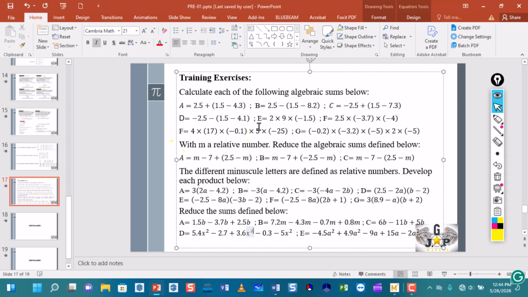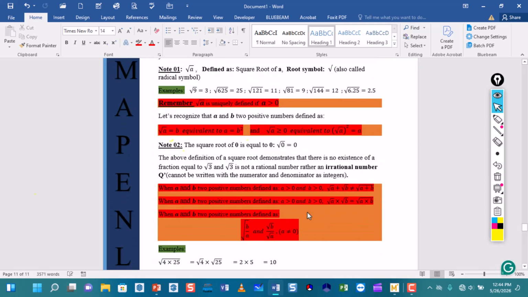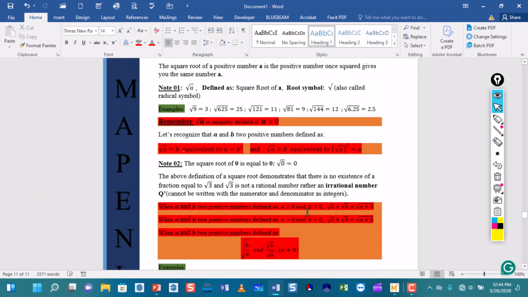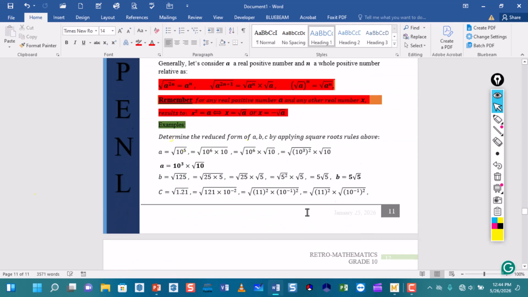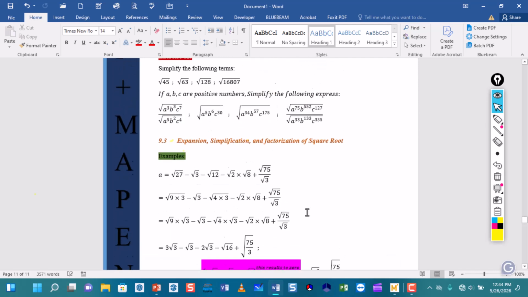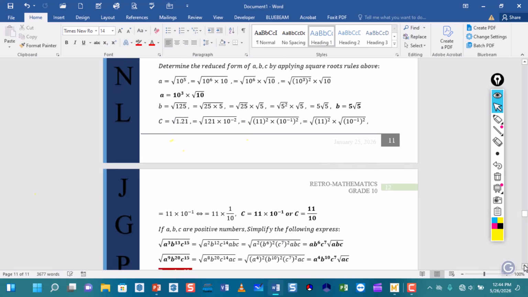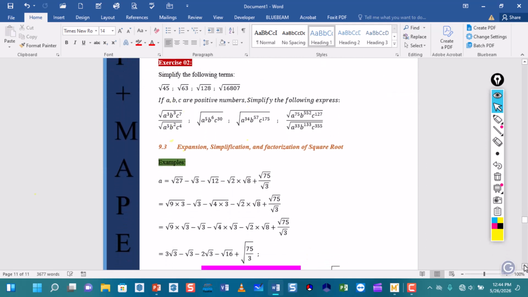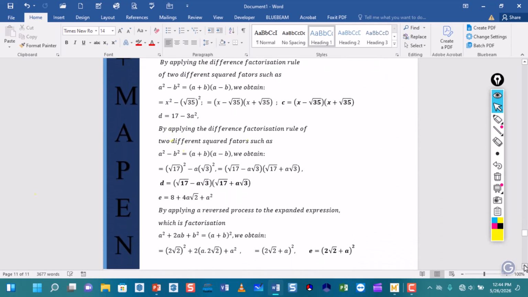So the other thing is that I'm going to take this opportunity just to show you what the upcoming revision is. We're going to go to revision 9. Revision 9 stands for square roots. So the next revision is going to be the square roots. I'm going to take you through the whole set of square roots from start to finish, from a little bit complicated to the easiest one. We're going to go through all of them step by step with better explanation. I know you're going to grasp it and be able to use it for yourself.